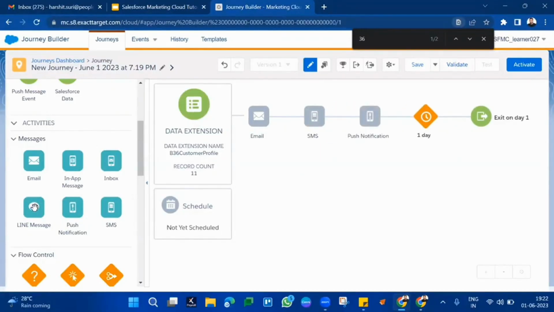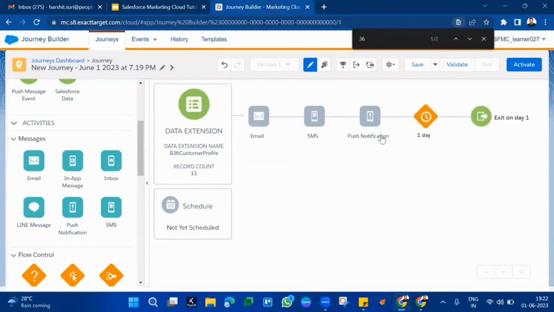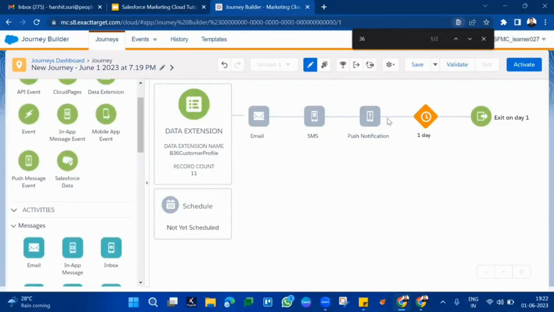A custom app, which is Line Messenger, is integrated. You can send to Line Messenger, or whatever app you want to integrate, like WhatsApp, Facebook, whatever you want, you can integrate it and configure it like this.